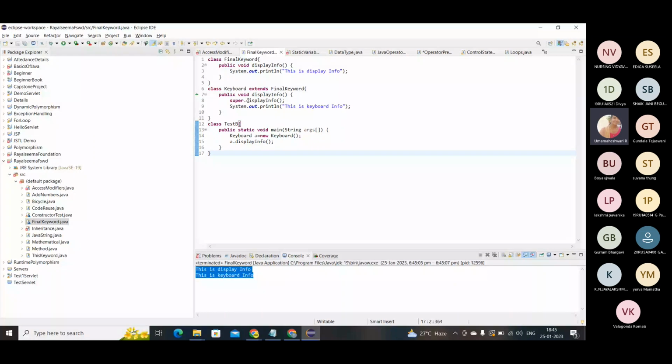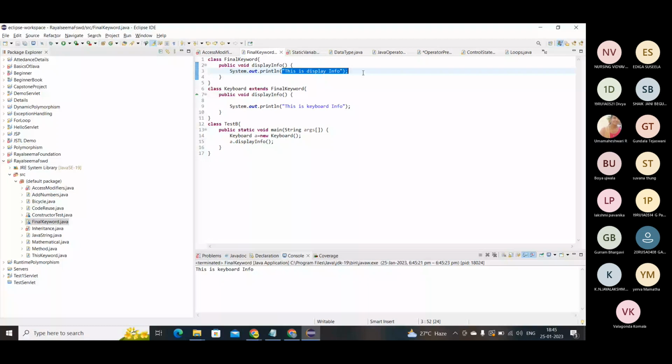If I'm not going to give this super method, then what happens? It will throw an error. It will not show this output if you don't give a super keyword. Okay. And then, to access an overridden method from the superclass, we already discussed this. And also, if you want to get a field, then again you have to use the super keyword. So this is all about overriding with the superclass.